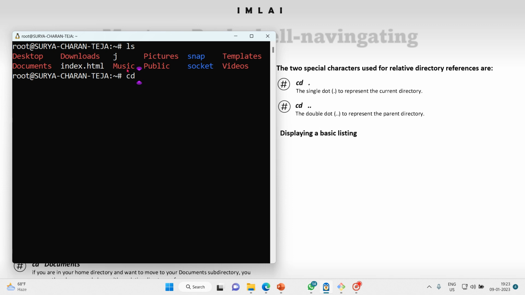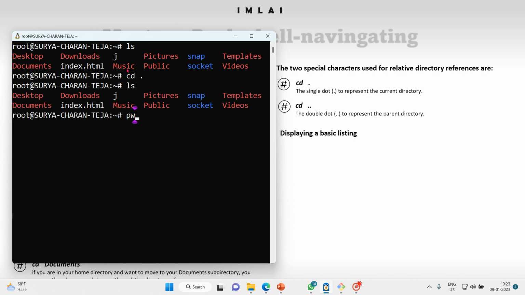Without giving the name, if you want to go up a step, use cd and then a double dot.